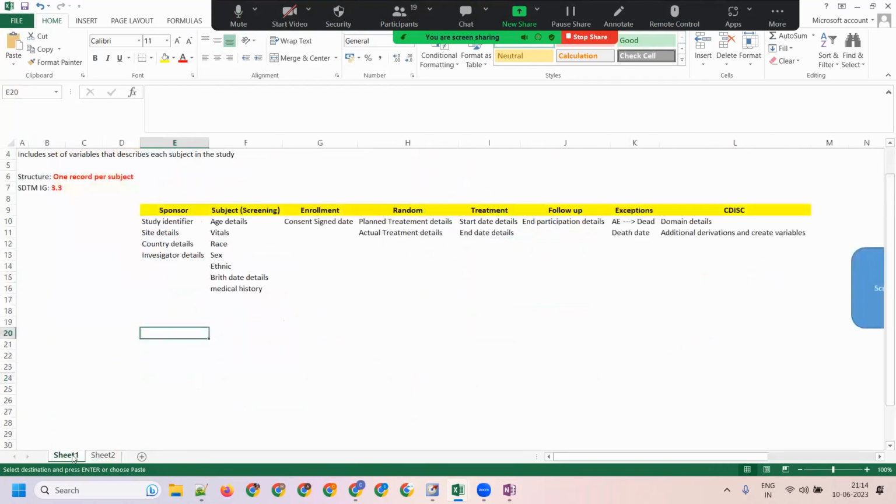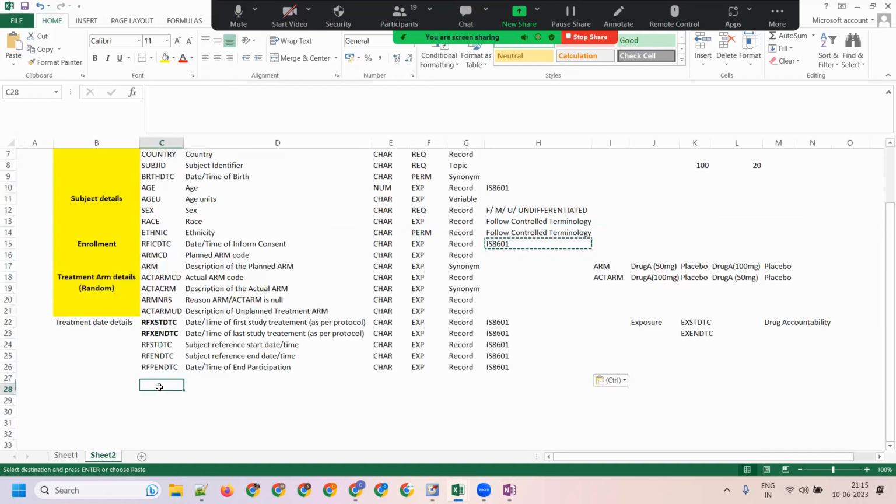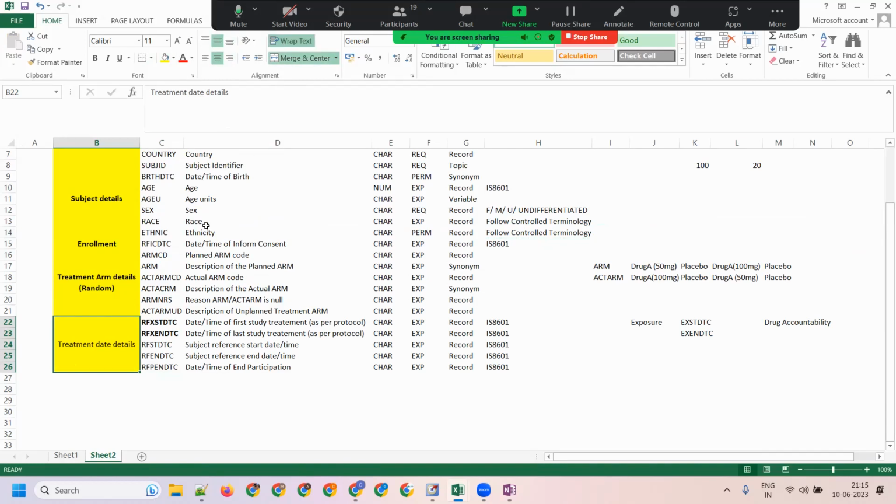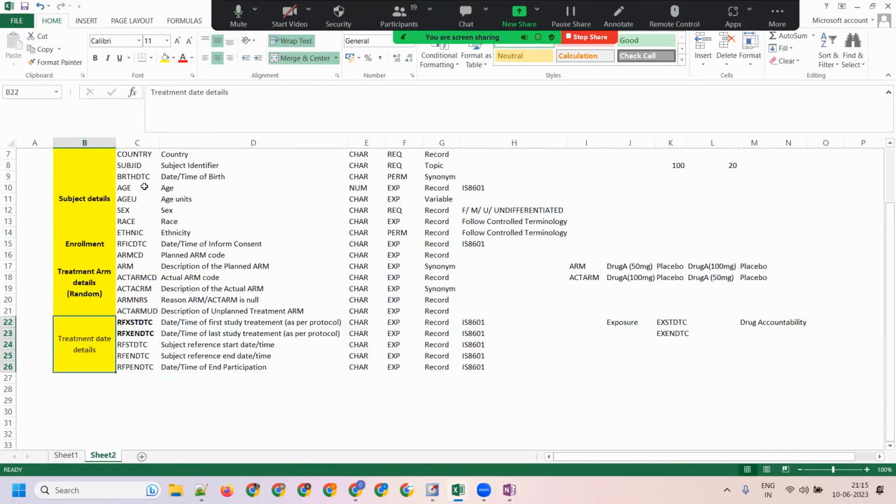All right. Come back to this. This is also done. Now I can have the exceptions, right? What are the exceptions? The subject made it. Correct or not? So if the subject is dead, I need to update the details, right? Because during the study, that is one of the things that may happen. So we need to always be prepared to report those details as well. Correct? So that is nothing but death details. I want to share the death details.